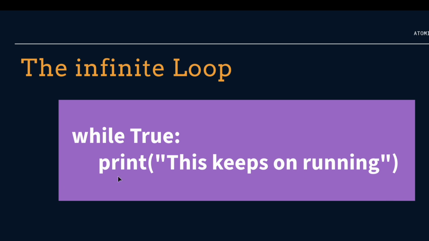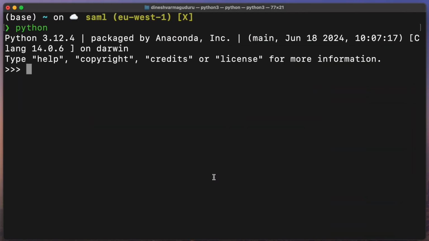If there is any condition here which always evaluates to true, this becomes an infinite loop and it's never going to stop. While loops are also great for creating interactive programs. So let's see an example of how interactive programs look like. I am setting my name as empty, and I will ask the user to input his name, and I'll check if the name is matching the name that I'm expecting. Until then, I keep on asking the user for the name.